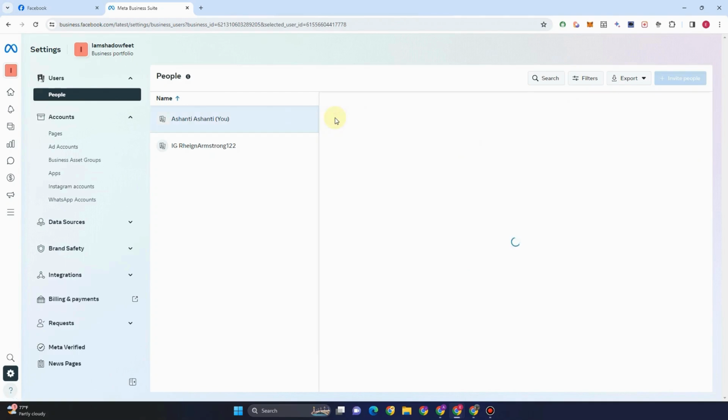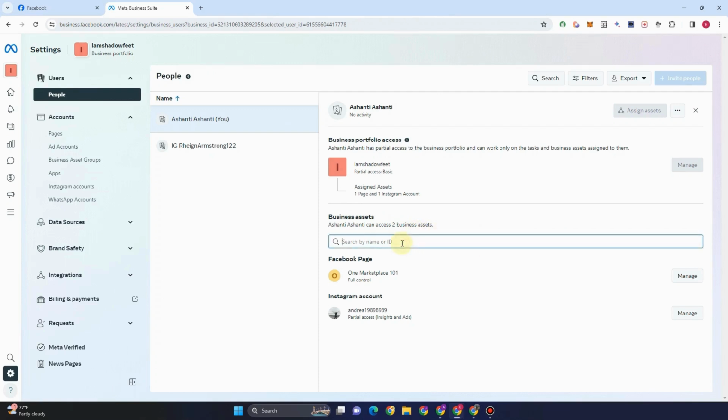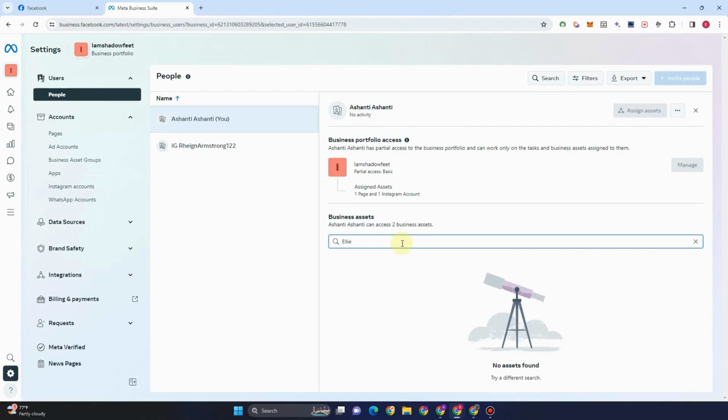And then let's just say this person, I have added him or her, then I can also tap this manage to remove this person right here and change someone. Okay, so in this area, you can also see add an account. All you have to do is search that person's name on your Facebook page. You have to make sure that you're also friends on Facebook. And once you found him or her, all you have to do is add.